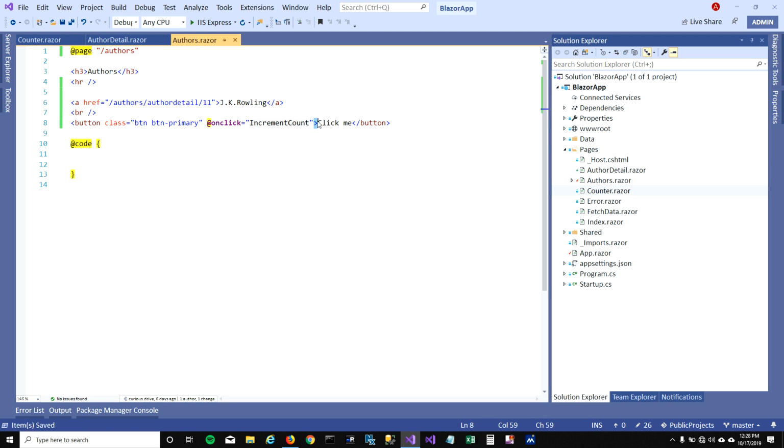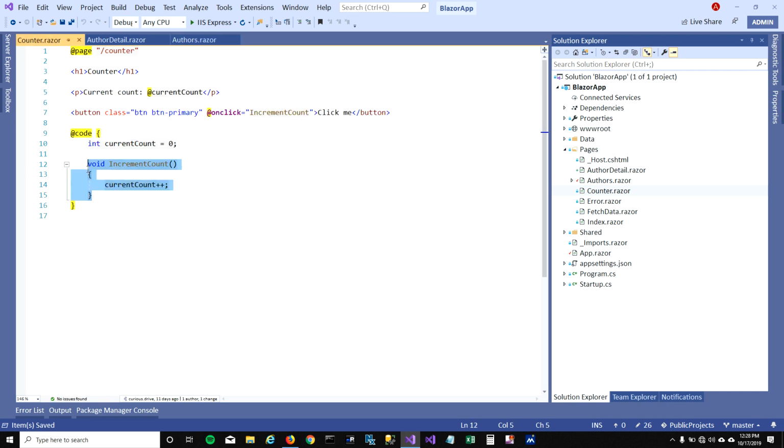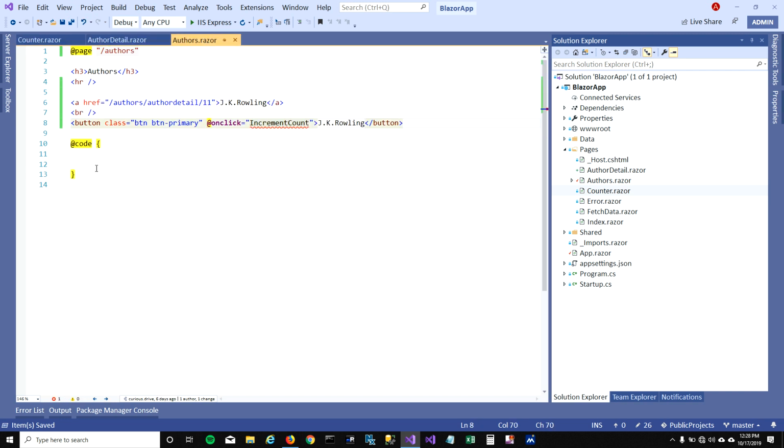And instead of Click me, I want to say JK Rowling here. And from the counter page, I'm going to copy this function and put it here. And I'm going to say this is a Navigate function. Copy and paste. Yeah, nice.